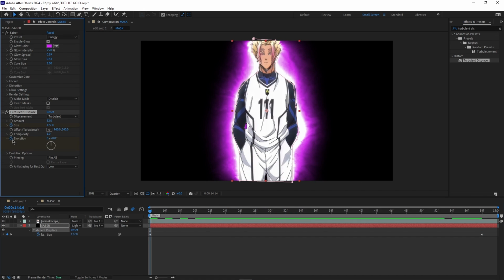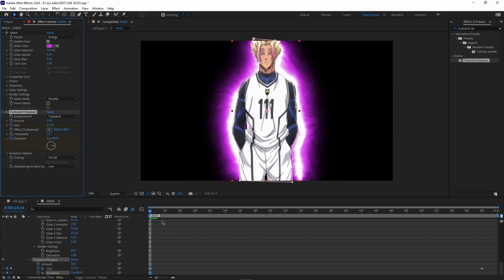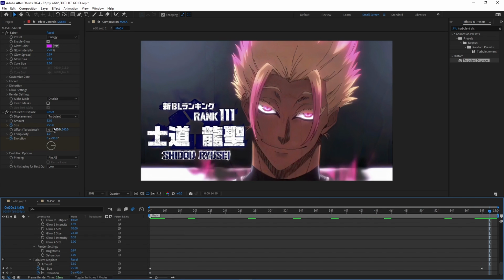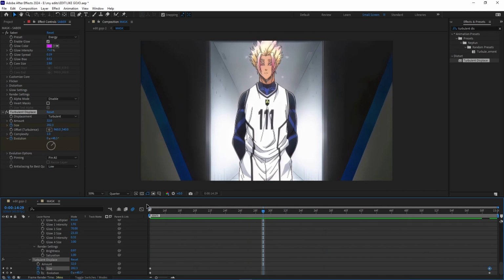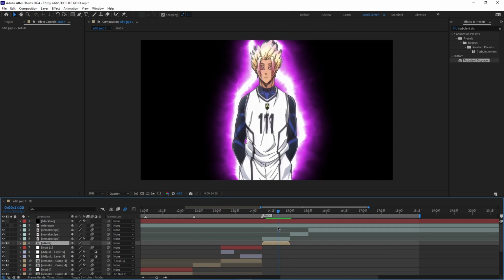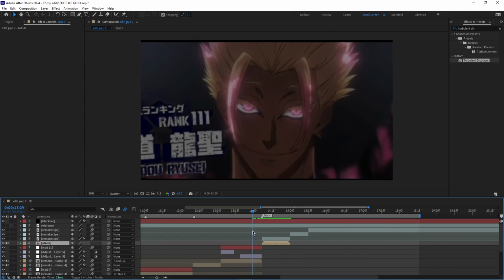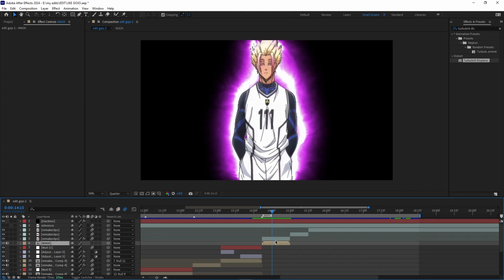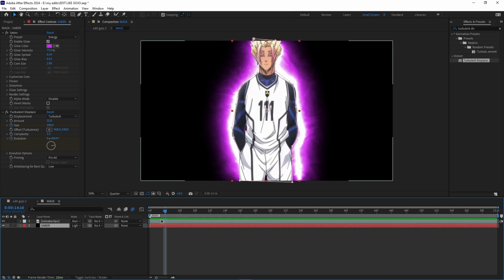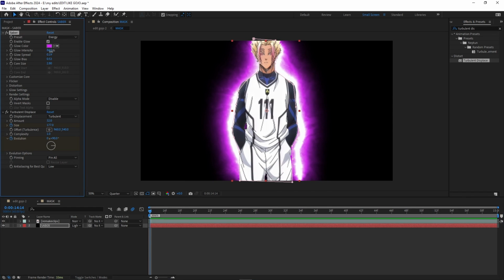And change the evolution here on the stopwatch. Press U. And then we change the first value to 90, and the last value to minus 125. Should look like this. No, I just go out of my mask because it's kind of laggy. It looks like this now. And of course we have to adjust it because it doesn't look right for now. So go inside again. Only here is it laggy. I don't understand.